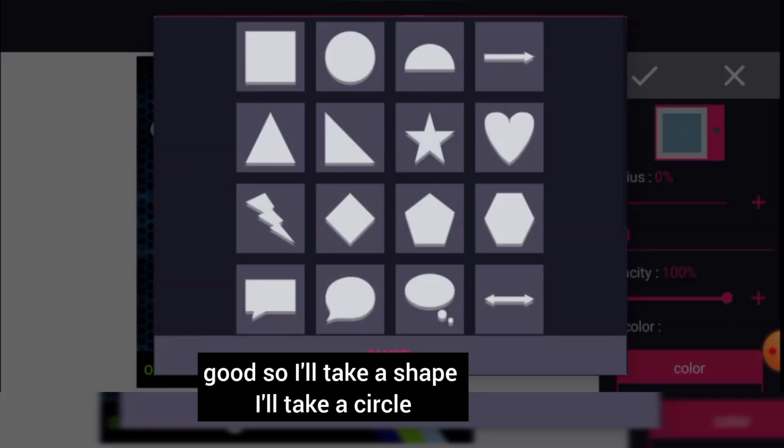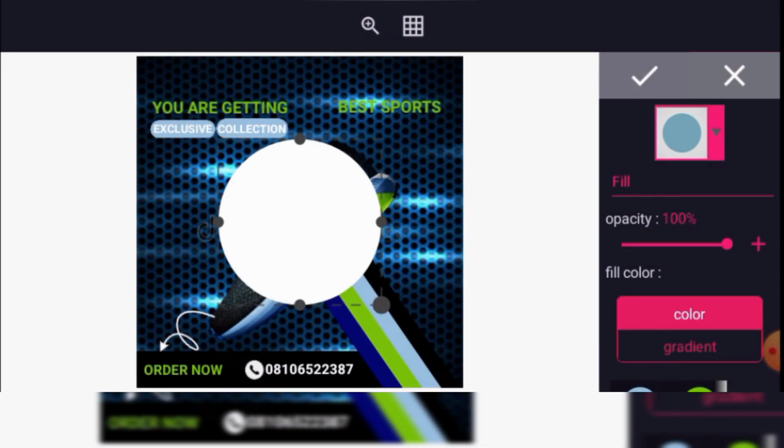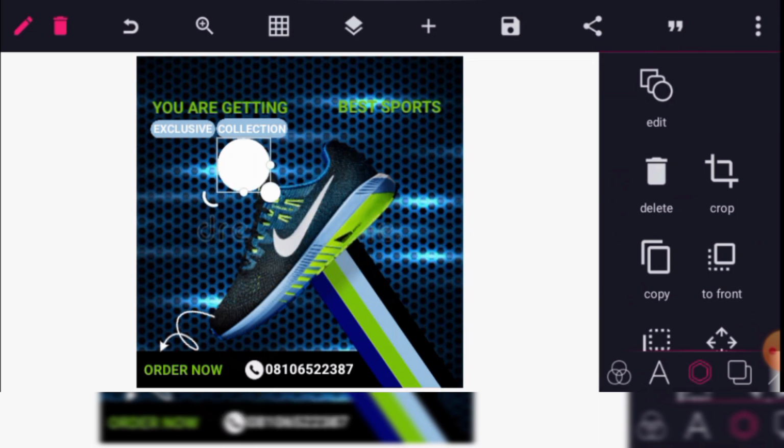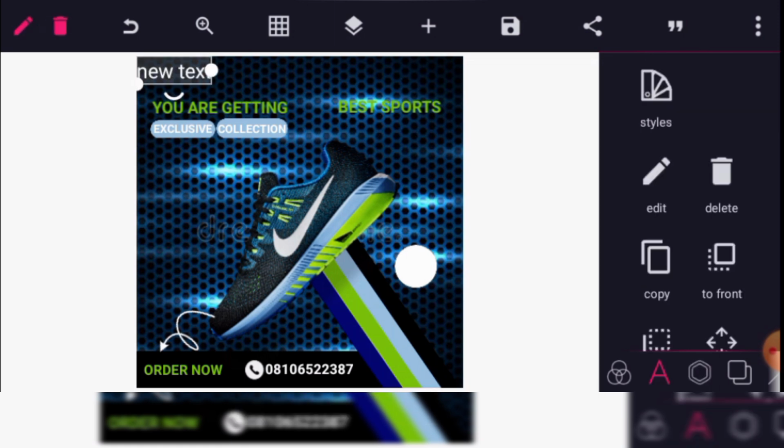So I'll take a shape. I'll take a circle shape at this point. Then reduce the size. Then I'll take a text.